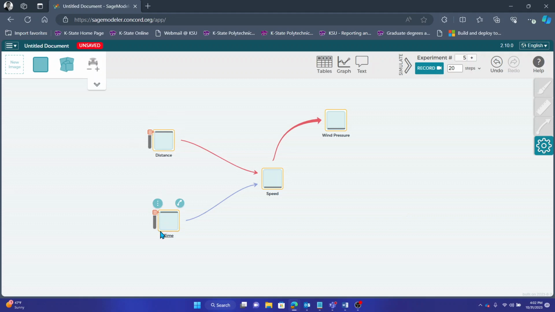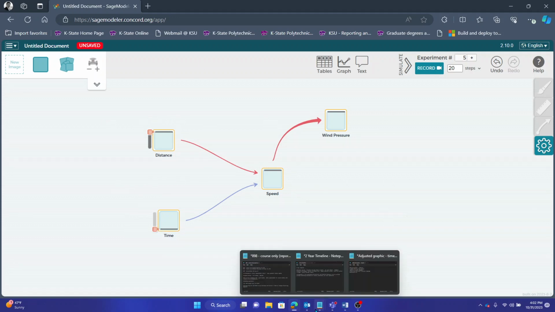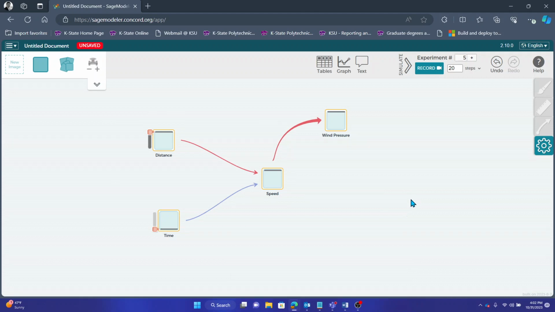So if I put both of these to the upper limit, and then I slowly start to decrease, my speed's going to come up, and then my wind pressure is going to go up, and I'm going to max it out. So theoretically to a time of 0, which is not possible. But anyway, this is the idea, is that so far that model checks out. Like, high level, all the relationships here check out.